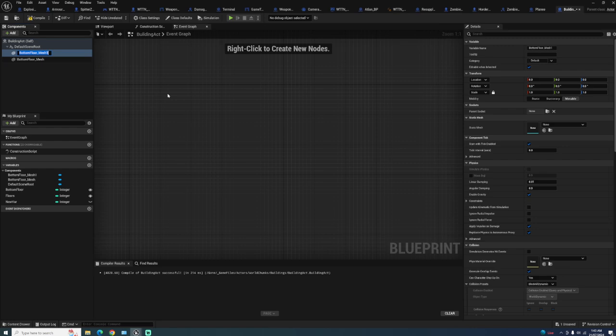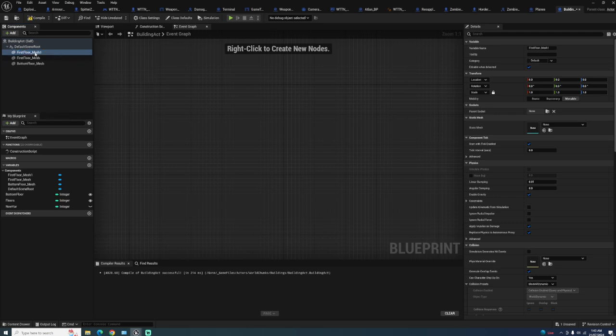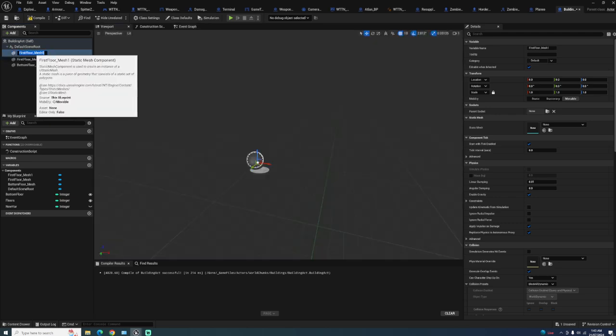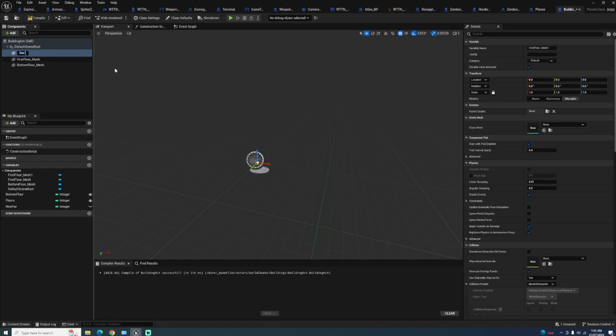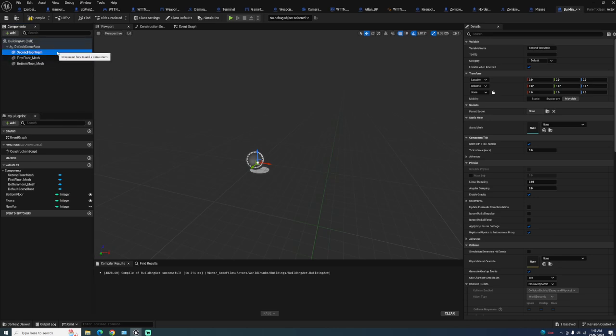Let's go 4. So we'll go first floor mesh, and we're just gonna go through. Second floor mesh. Third floor mesh.